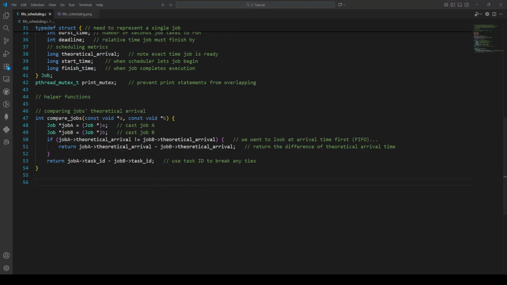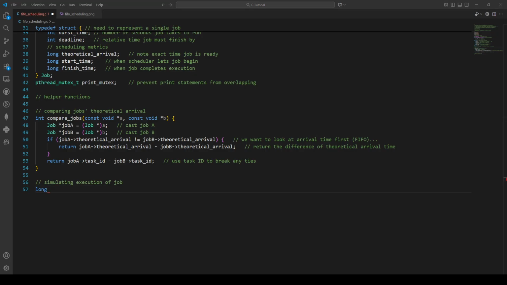So now that we have our compare jobs function, our second and final helper function is going to be actually simulating the execution of a single job. So this is going to be a long return type because we're going to be returning the finish time.